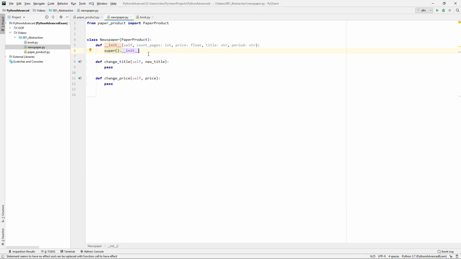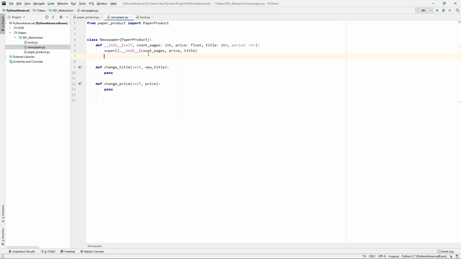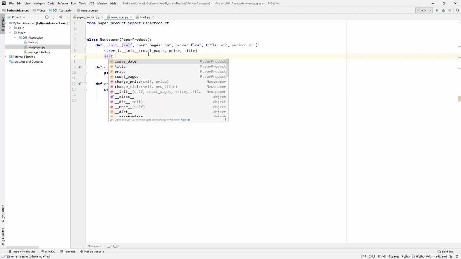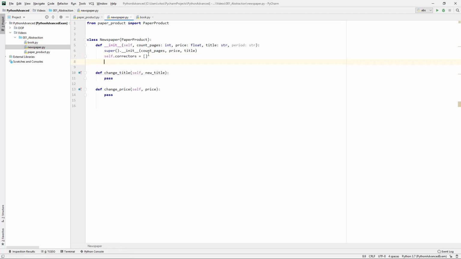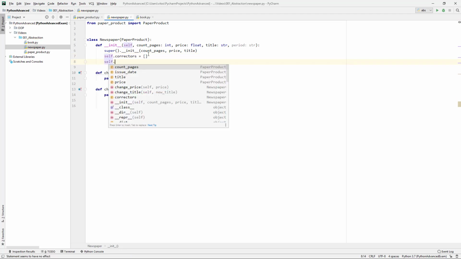So super init, and then count pages, price, title, and then of course a bit easier, self, let's say some information here about what is in a newspaper, let's say correctors, so the guy that always corrects the things and is always careful about typos.